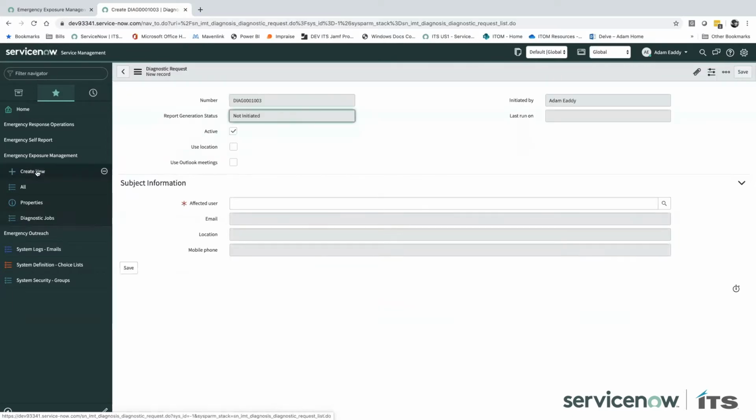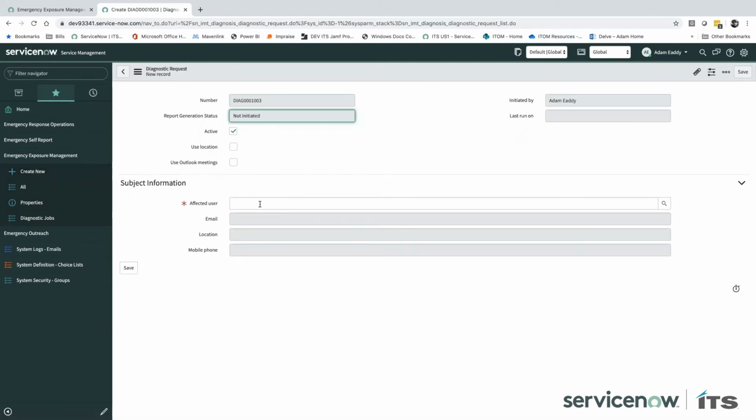The exposure management application can use 2 different functions to determine whether or not a user is potentially exposed or at risk. If I have a user report back in any method, ideally the self-reporting or emergency outreach, that they are showing symptoms or anything else that might be potentially exposed, we want to know if we have any potentially exposed and affected users in our workforce.